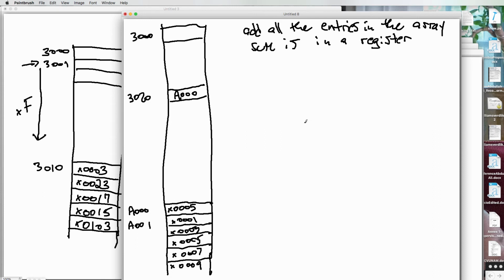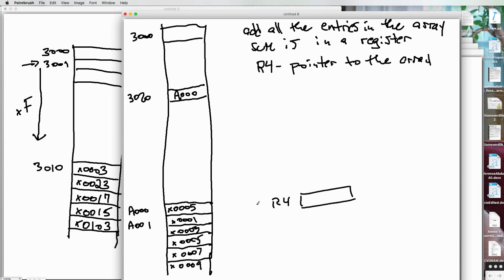I've got various registers here that are going to do various things. So the first thing, I'm going to say R4. I'm going to make that my pointer to the array. In other words, initially I would like R4 to have the number A00 in it. And I'm going to increment that, and it's going to step through the array for me.